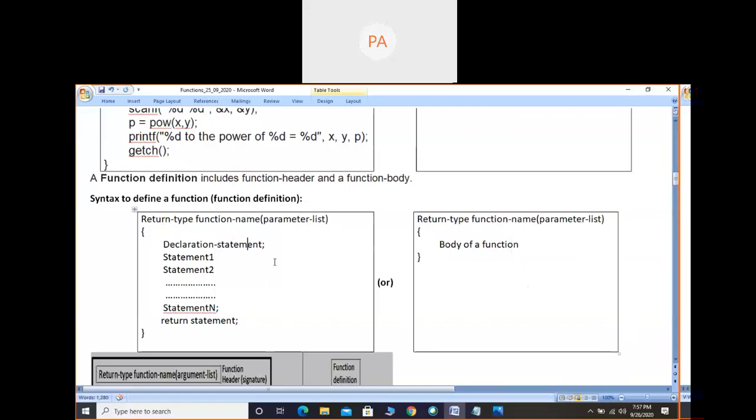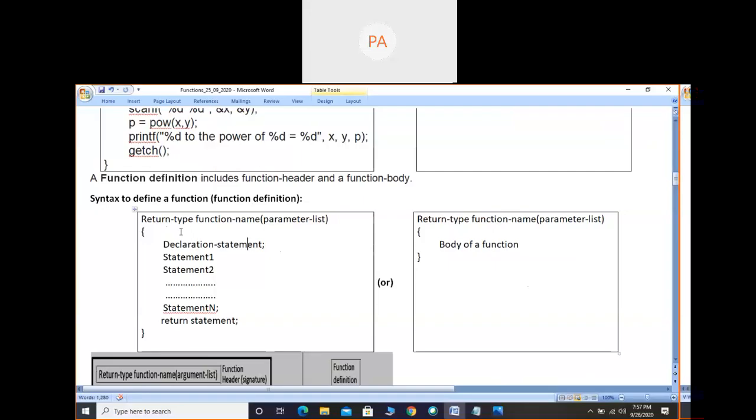In a programming language, till now what we have discussed, we know the meaning of syntax. It is a rule or formula. Before we write a program based on a particular concept, we need to know the formula, how to use it. So this is how we will write a function. You can consider this a user defined function. That means from now we are going to create functions.